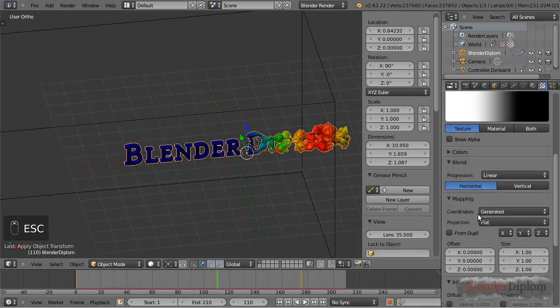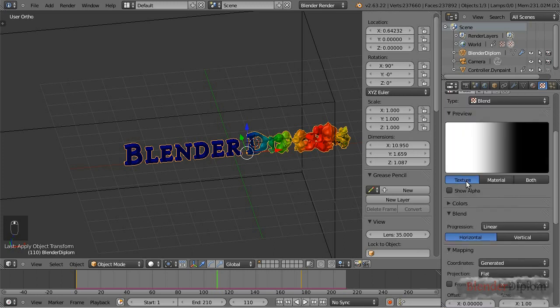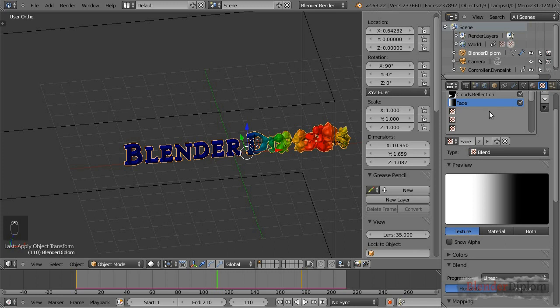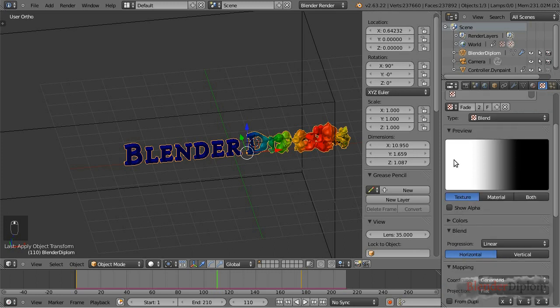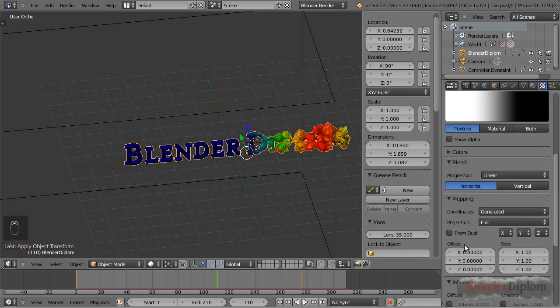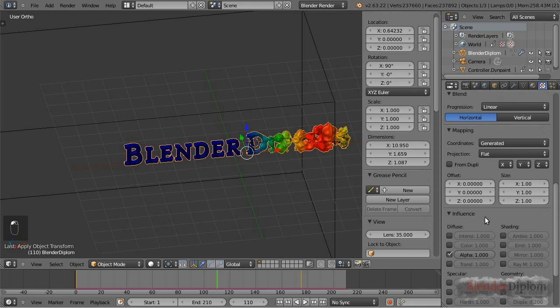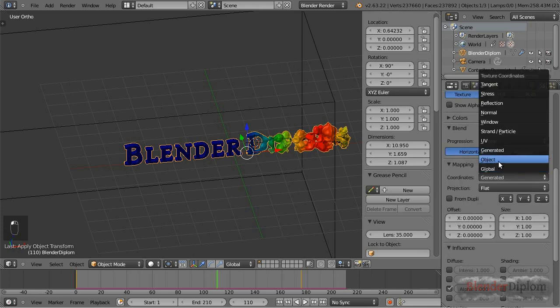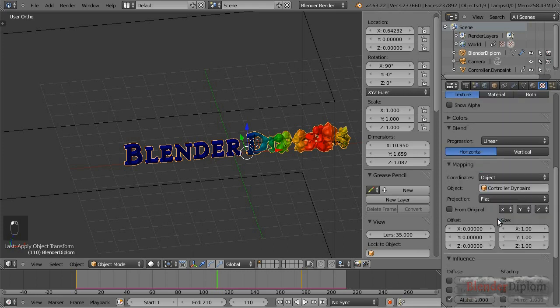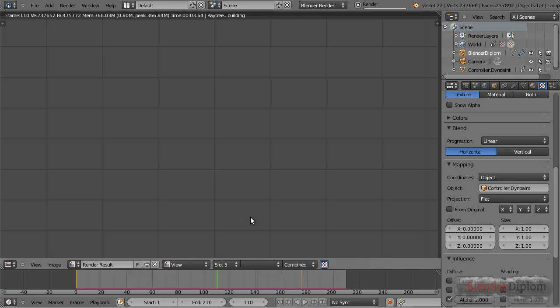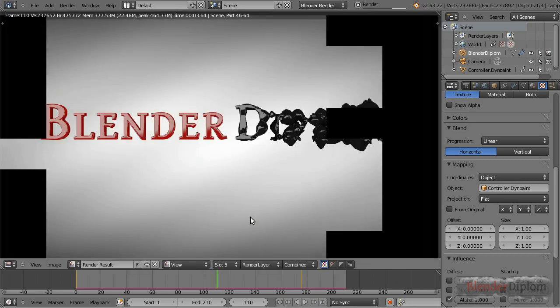and that is because when you use the same texture on two different materials, it will also only keep the colors and the blend type, but not the mapping and the influence. So first of all, turn on alpha here, and let's also select the object, our controller, and now things should be fine.